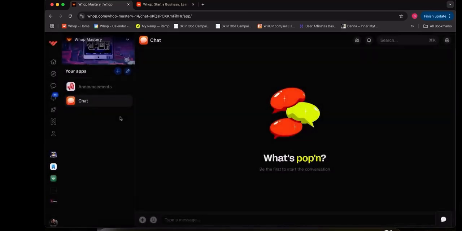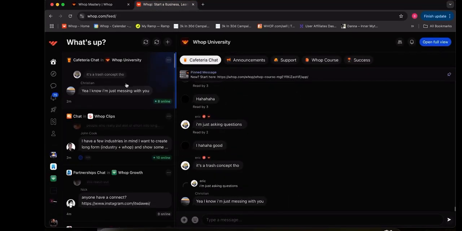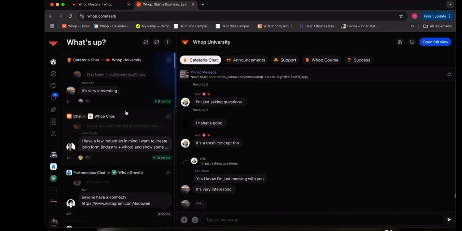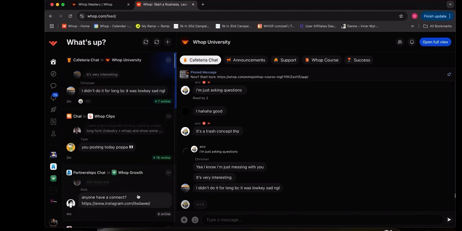And again, you can use multiple different chats. You can have one chat. Make sure you name it. Make sure you set the description. Very straightforward, but this is like the heart and soul of your community. One thing to note with chat is on Whop's home feed, you actually can see all of the different Whops you're in, and you can see all the different chats right here. And so it's really cool to do this because now you're seeing all these different communities that you're in, seeing what the action is, what people are talking about, and it's really addicting. So I highly recommend doing a chat.